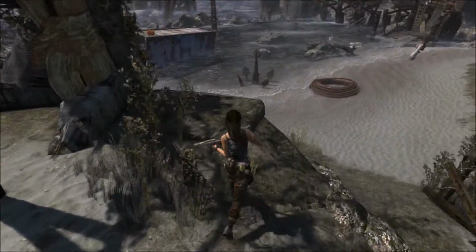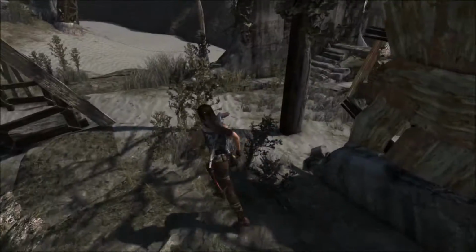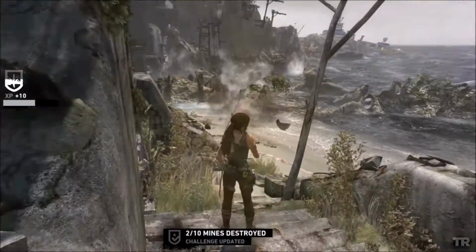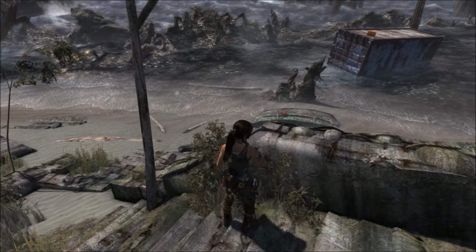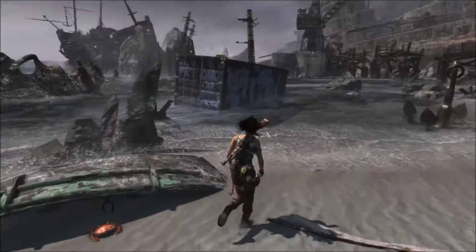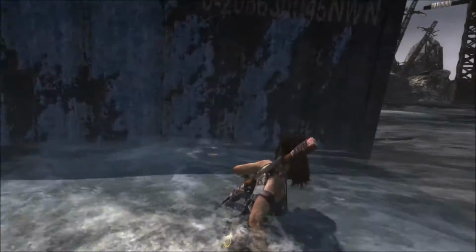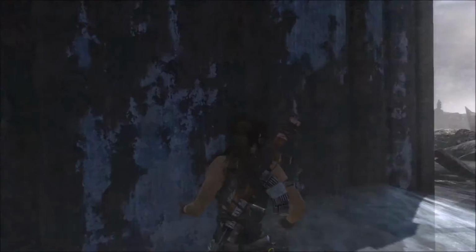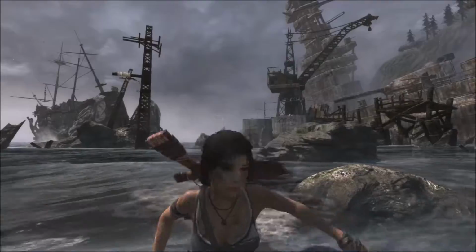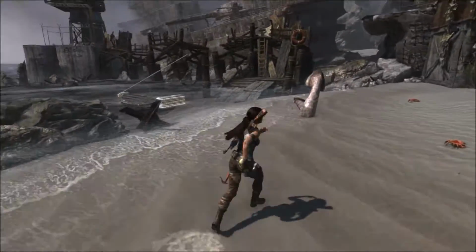Now, out here in the water, you get more of these mine things. Somewhere. Oh, there's one. It's 2 of 10. Forgot how to get over there. Can I jump up from this side? No. Oh, worry about that later. It's just salvage stuff, ain't really that important.